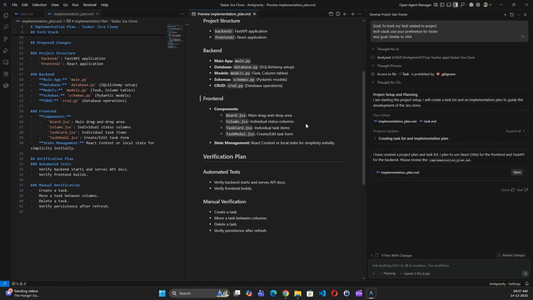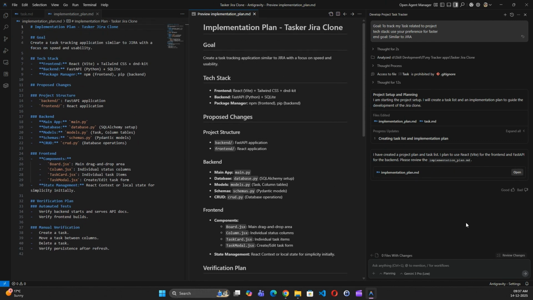It does also write a verification plan. It'll automatically test: it'll start the backend and test the APIs, then it verifies the front end builds. Now manual verification is what is expected from us to do. So we create a task, move a task between columns, delete a task, and verify persistence after refresh, right?